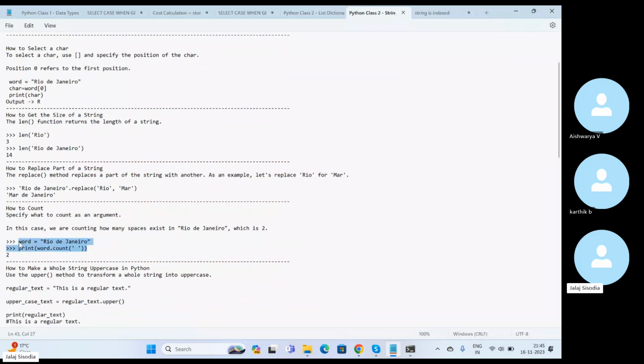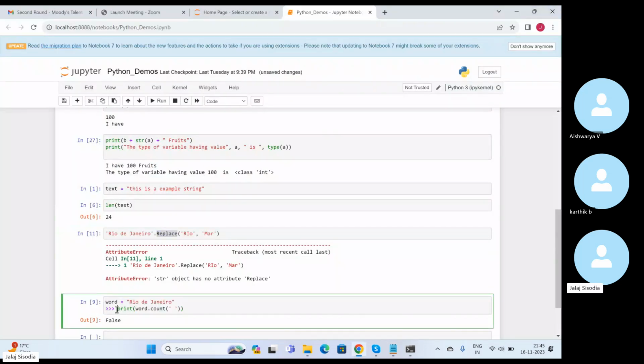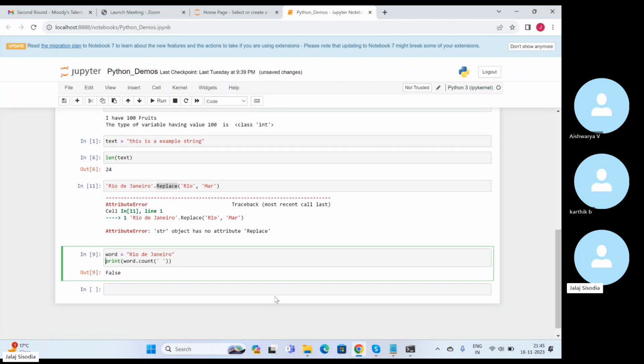Then we have this example that shows you the use of the count function. Count basically counts the characters that you give inside the count function, which is available in the main string. In easy words, right now the main string is your word.